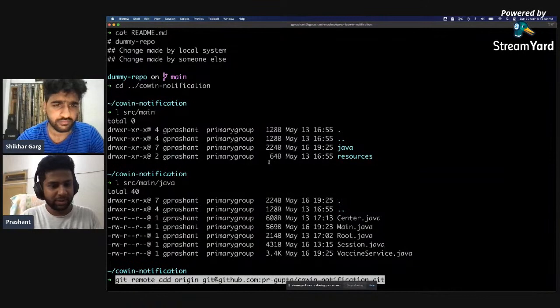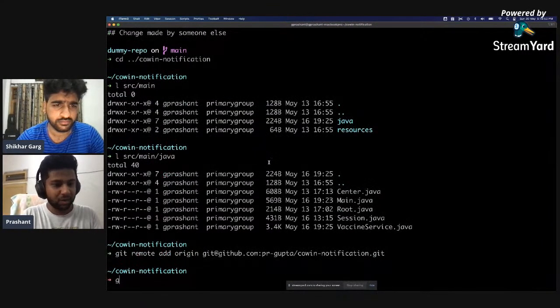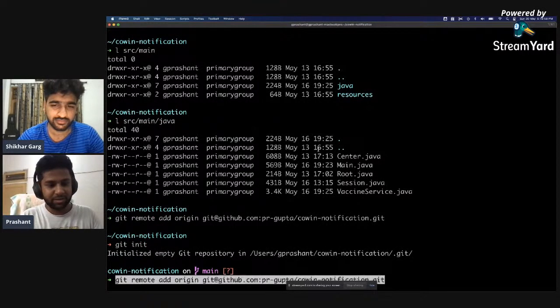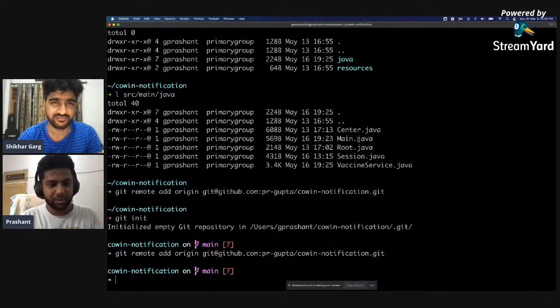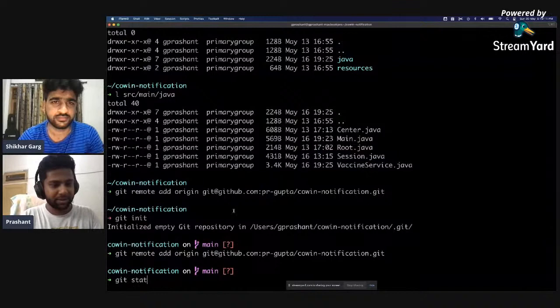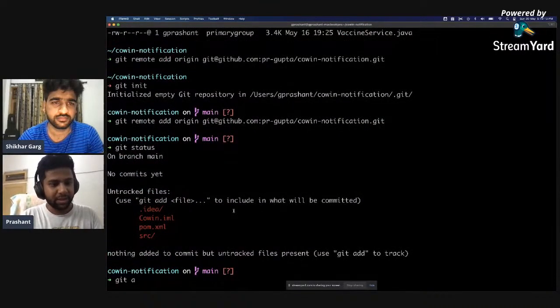The thing is, we'll also need to do a git init. Yeah, so now our repository is up. So we just added a Git remote to our Git repository. Now git status, git add dot.